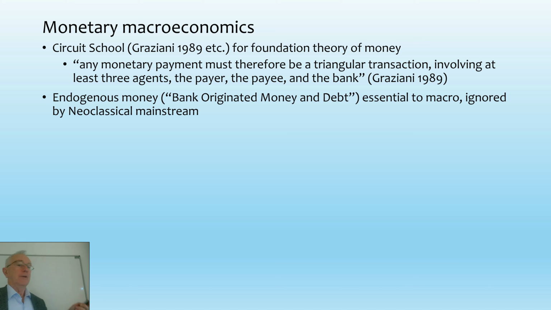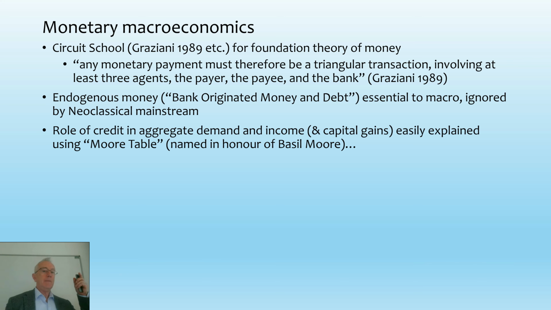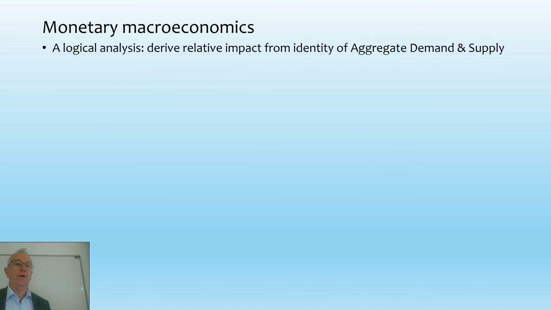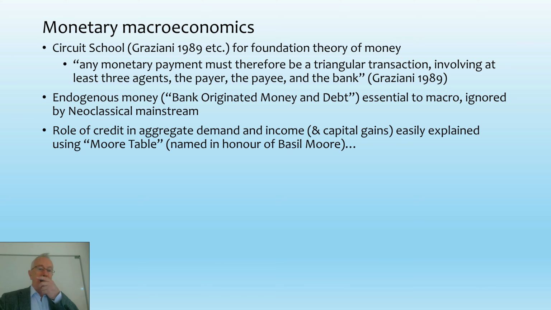And then what you get out of this, and I'll show you in a moment, the fact that banks create money is an essential part of the model I've shown you a moment ago. It explains why I should include debt in the system. And this has been a long-running dispute within the post-Keynesian school. I only worked out the solution about 4 or 5 years ago because I was arguing for a long time with my fellow post-Keynesians that credit is part of aggregate demand.